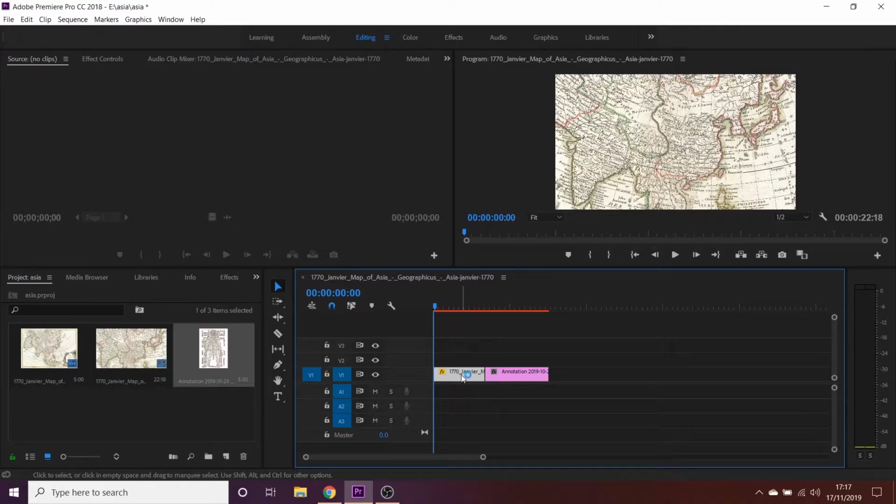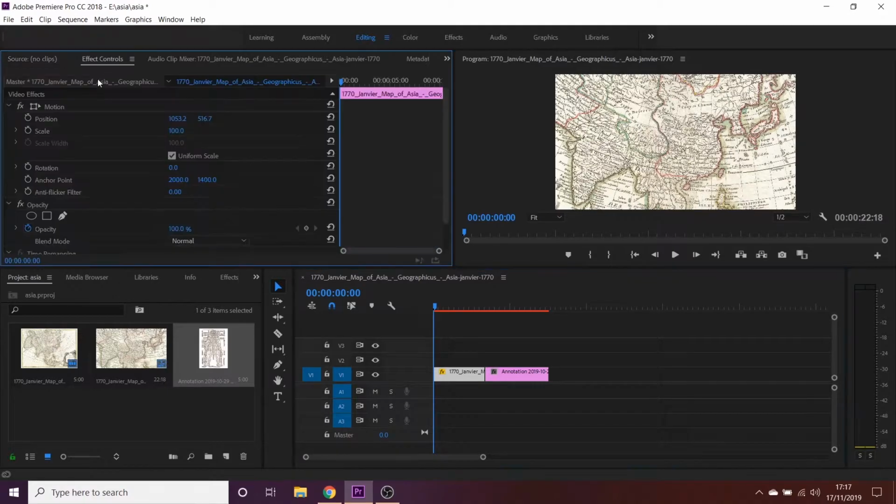To do this, we make sure that the clip is selected, goes white, and if we move up here and click Effect Controls, using keyframes now is the core skill required to use Premiere. Once you know how to use keyframes, you'll know how to use everything.